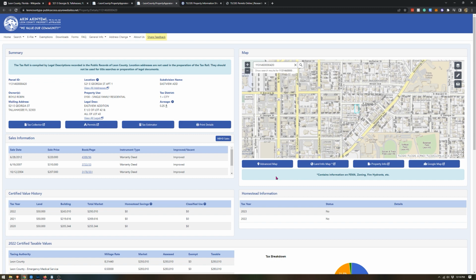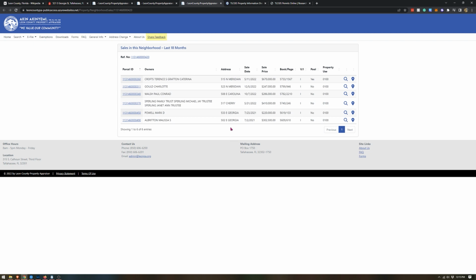And the last thing I wanted to cover on this Property Appraiser site, because they keep all their information pretty compact in one nice area, is this NBHD sales listed under the sales information. I'm starting to see this on some Property Appraiser sites. Not all of them have this yet, but the ones that do, I think this is a great tool for people that don't have direct access to the MLS and they're trying to get a lot of sales data. You just saw how in advanced map we could show actual sales in 2022 and a couple years prior to that if you wanted to, right on the map. Well, this right here, this stands for neighborhood sales. When I click into neighborhood sales, it brings us to another part of the Property Appraiser site, and check out what it's giving us here.